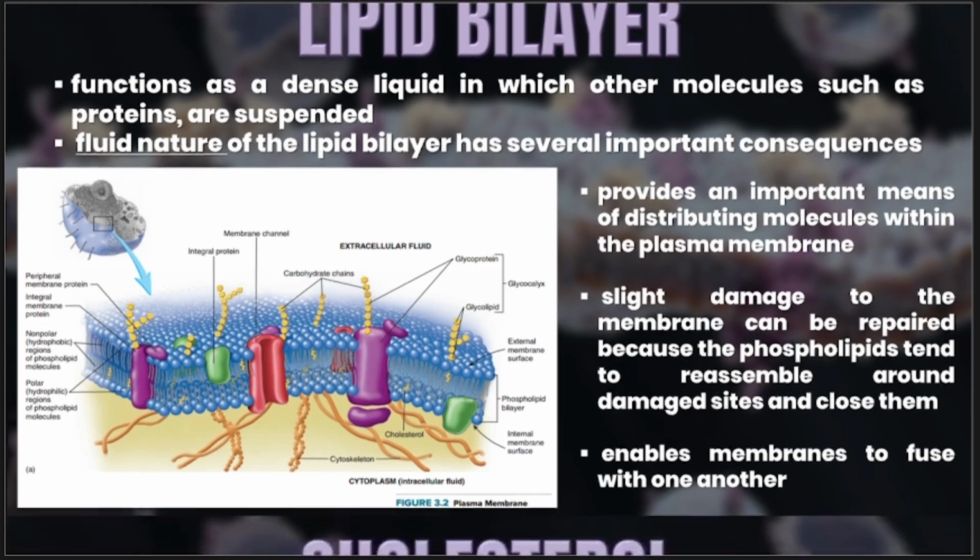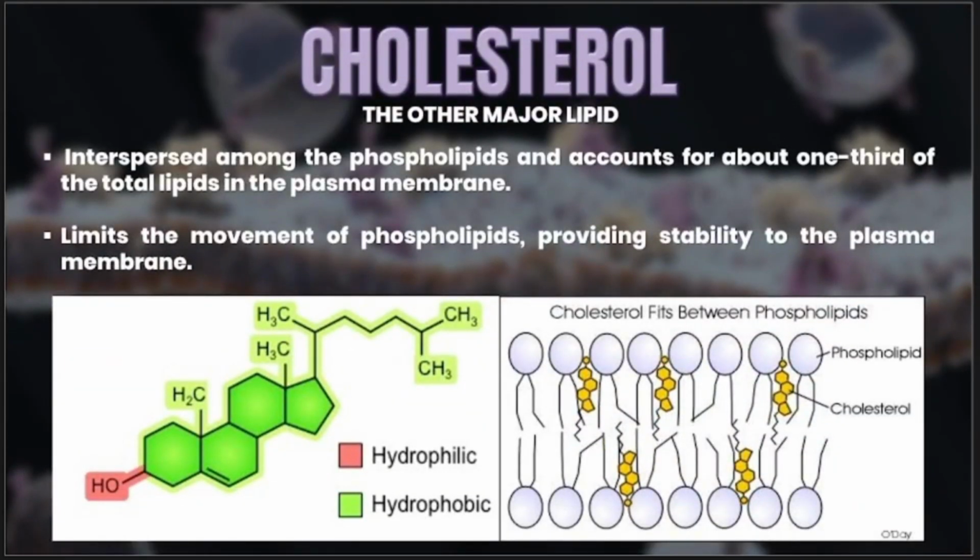Another major lipid that we can see in our cell membrane or plasma membrane would be cholesterol. Your cholesterol plays a critical role in maintaining the fluidity of the plasma membrane. In fact, the cholesterol would help prevent the fatty acid chains of the phospholipids from packing together. So again, your cholesterol fits between the phospholipids. And therefore, with this function of the cholesterol, it keeps the membrane flexible, especially in varying temperatures.